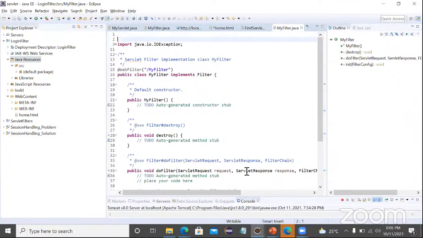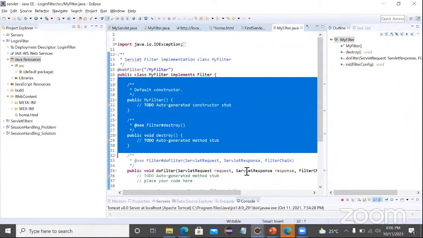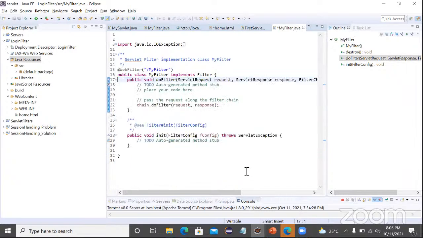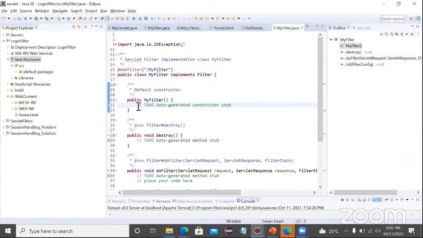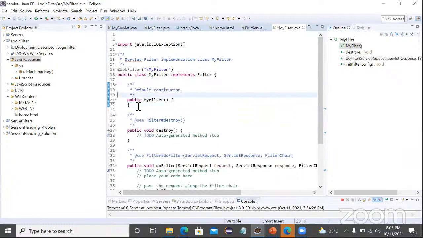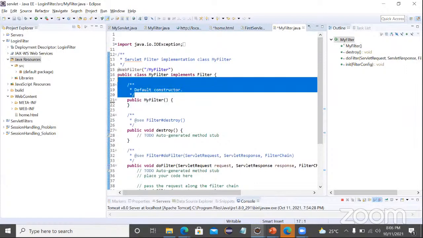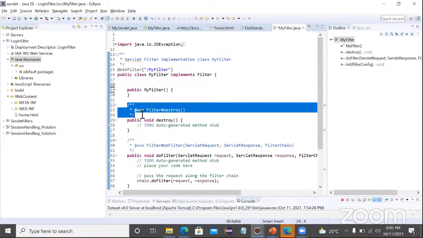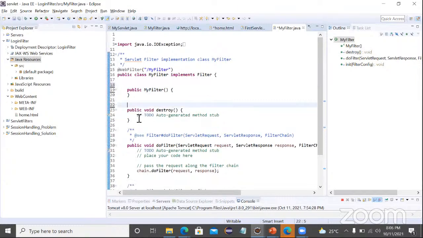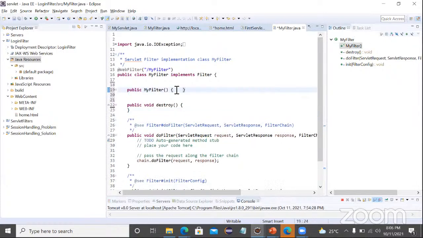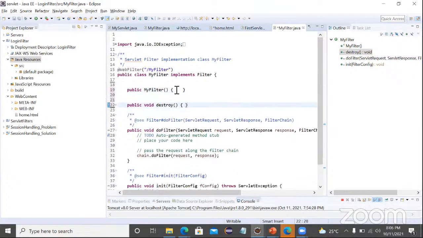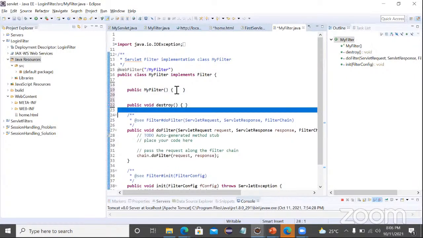Inside this doFilter, I guess it will not allow. Okay, fine, not an issue. I'm not writing anything inside the MyFilter constructor and destroy. I'm only bothering about doFilter.